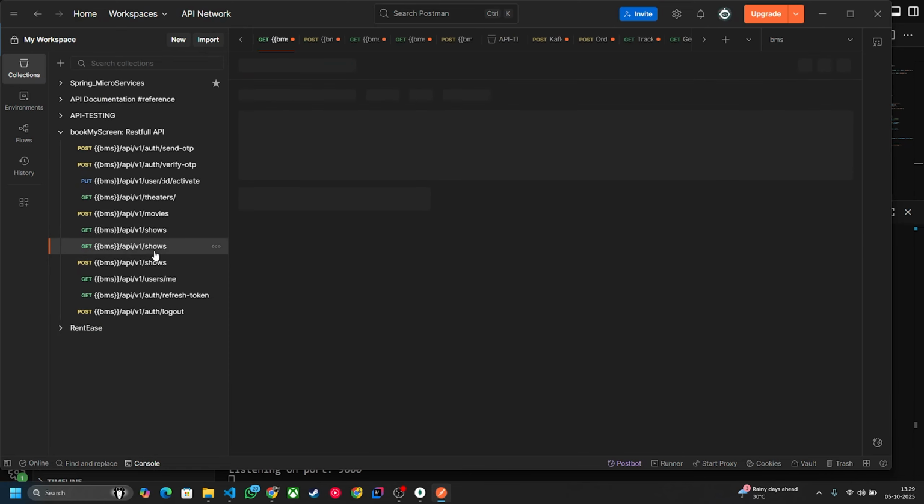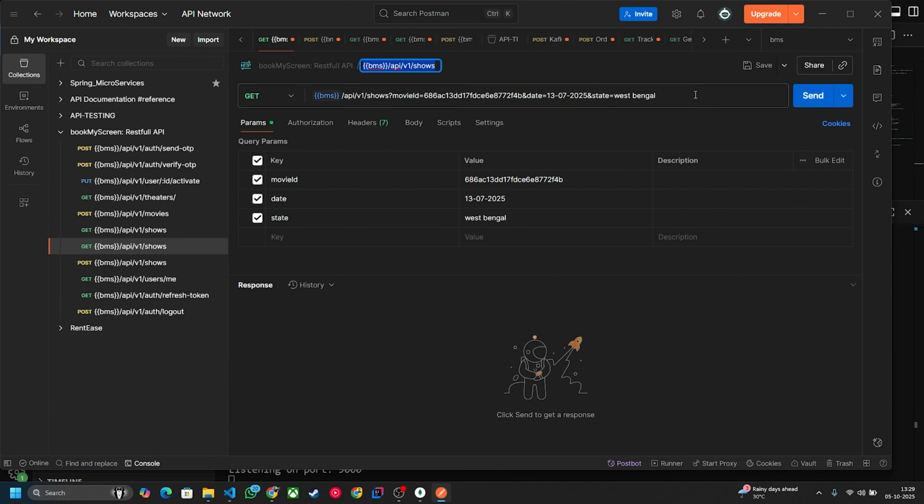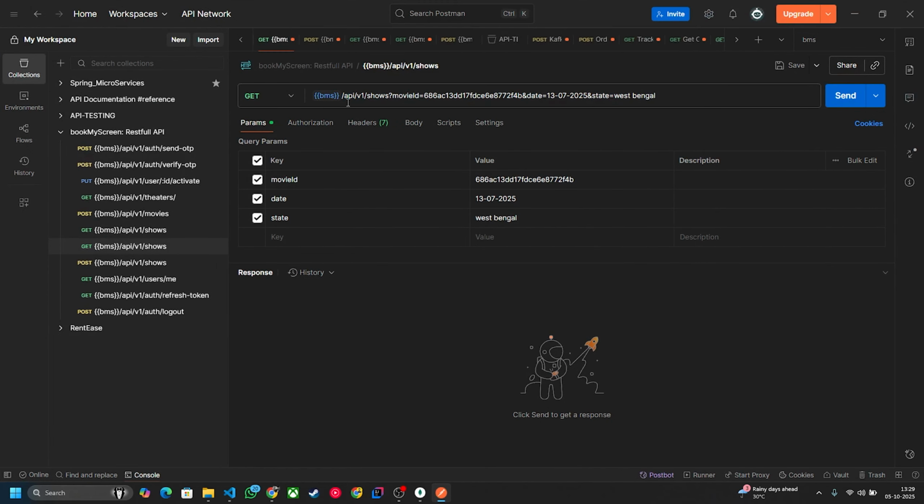Go to the shows, and this is the API: localhost 9000 API v1 shows, where movie ID, date, and state we have to pass. Date here I have to pass as 0510, today's date.